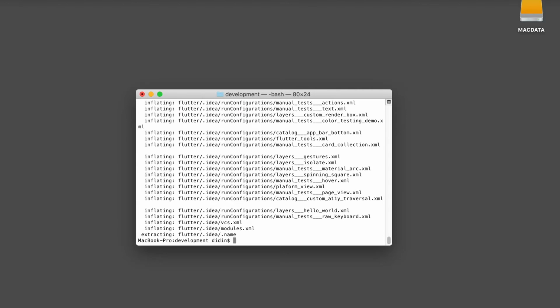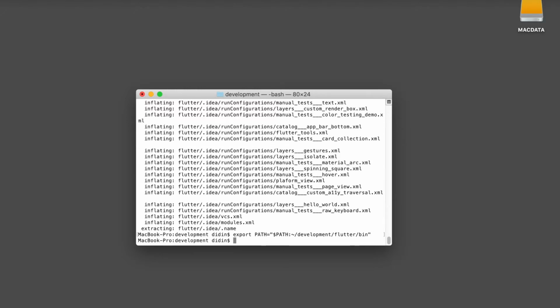Next, add Flutter tools to the path. Next, so that iOS and Android binaries can be downloaded ahead of time, type this Flutter command.